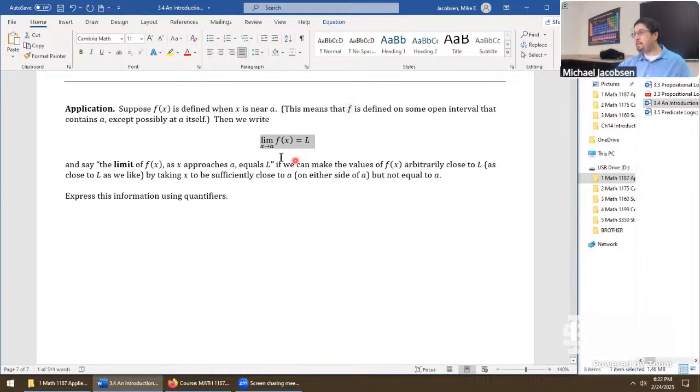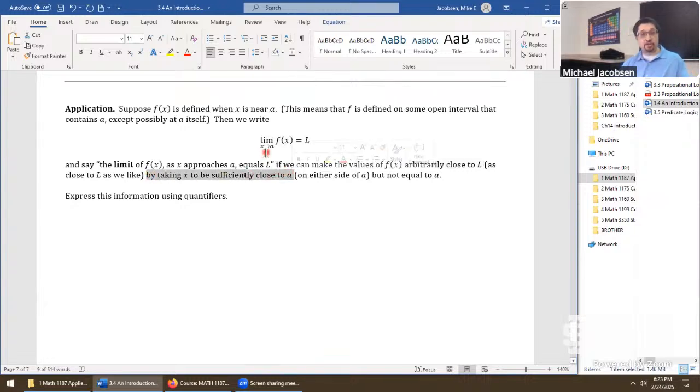Then this whole statement, read as the limit of f of x as x tends towards a equals L, means we can make the values of f of x arbitrarily close to L, so the function values are getting as close to L as you like, by making x sufficiently close to a.